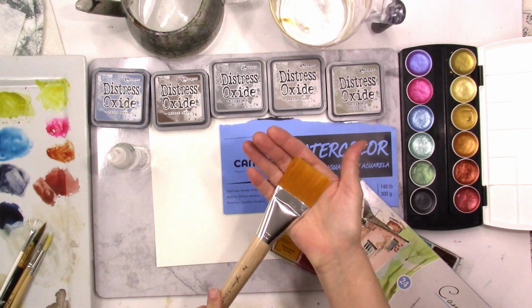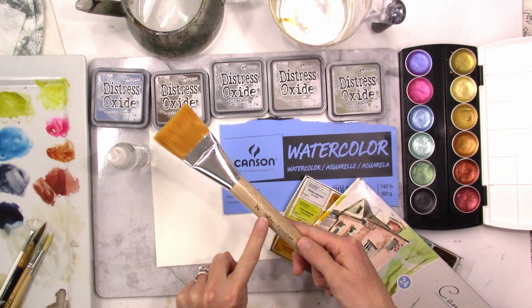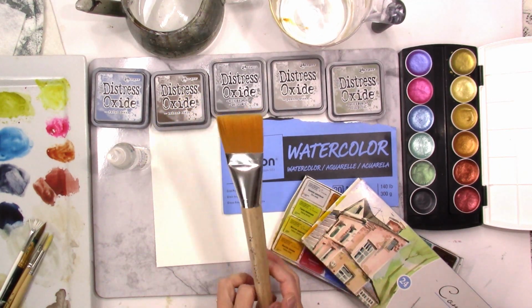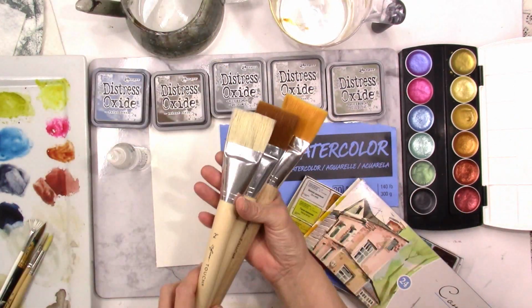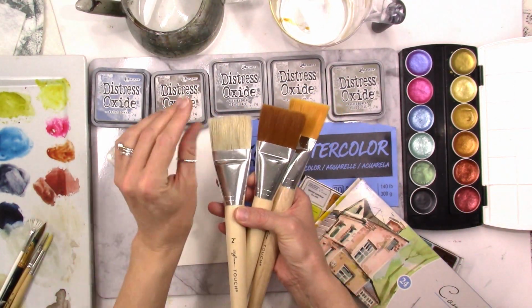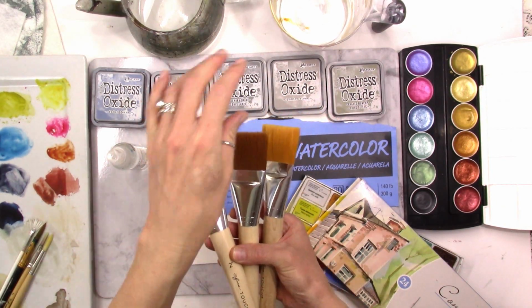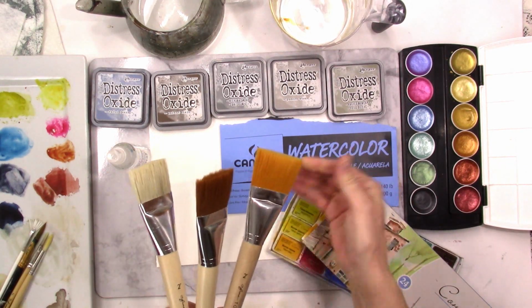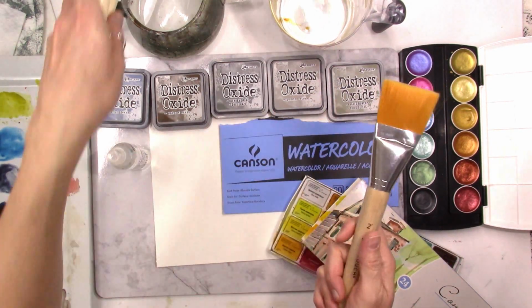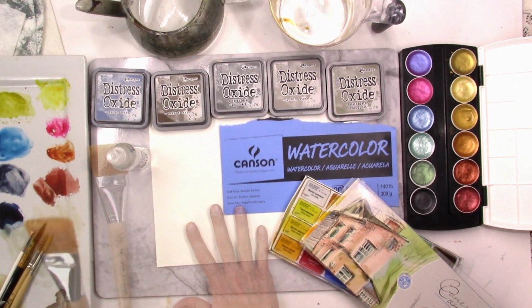So I found these 2-inch brushes at Hobby Lobby, and these are fine touch brushes. Luckily these go on sale every 2 to 3 weeks, and it comes in a packet of a nice, really hard, scratchy brush, a stiffer 2-inch brush, and then a softer 2-inch brush. These are great for getting a lot of coverage in a hurry. So I'm going to go ahead and use this one for this project.